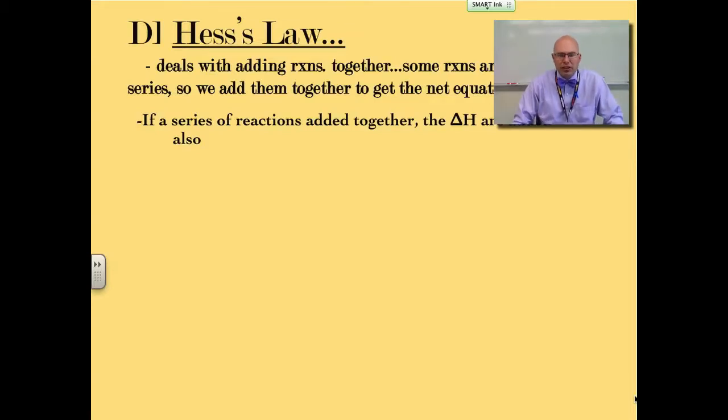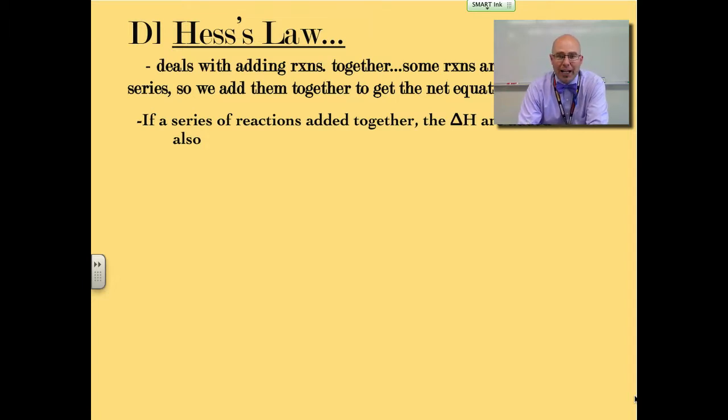So what we just saw in our last video was Hess's law, kind of adding these reactions together. I just added two. There could be more than two to get you a net equation, which therefore the delta H is just added up at the end. We had a positive and negative, which was subtracted. But again, it's really just adding. Now, that one worked out perfectly. There was no adjustment to either of those initial reactions to get our net.